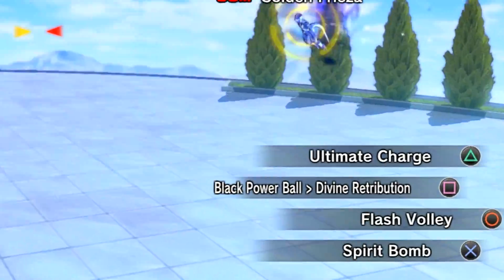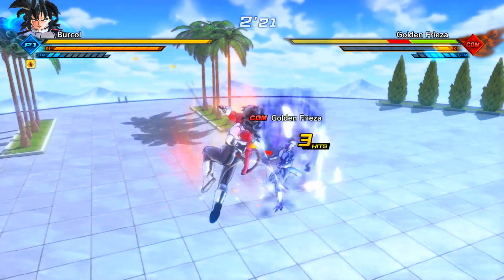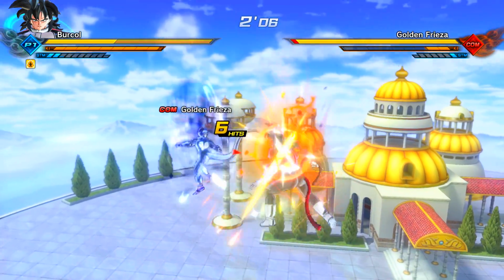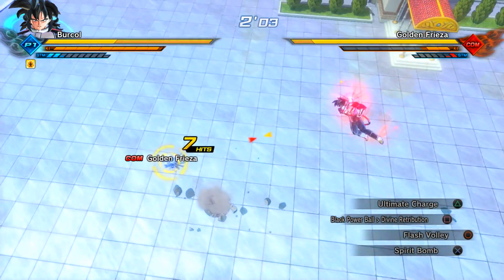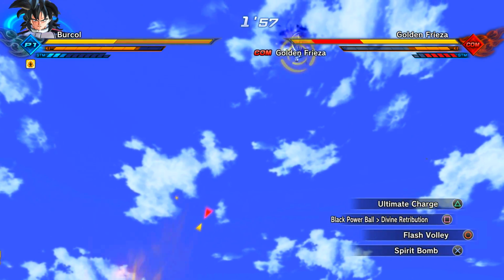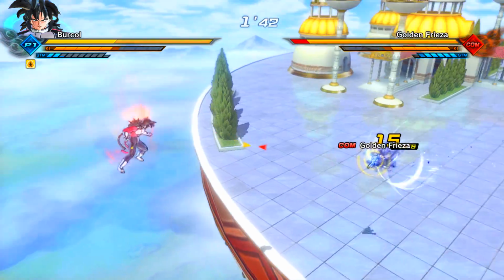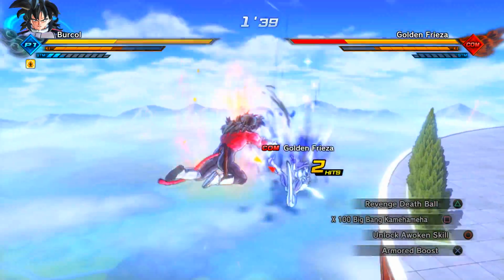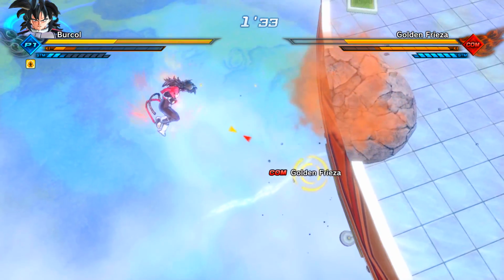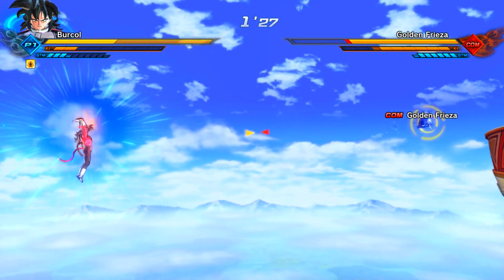Also, there's an attack here called Black Power Ball Divine Retribution. I'm guessing that's sort of like what Goku Black and Zamasu did, like the two dual attack things. So let's try it, lads. Oh, okay, I figured out what it's going to be. Oh yeah, this is Revenge Death Ball before it was actually added to the game. So it's just a reskin of the Supernova there, lads. Bit of Genki Dama to finish off Frieza.